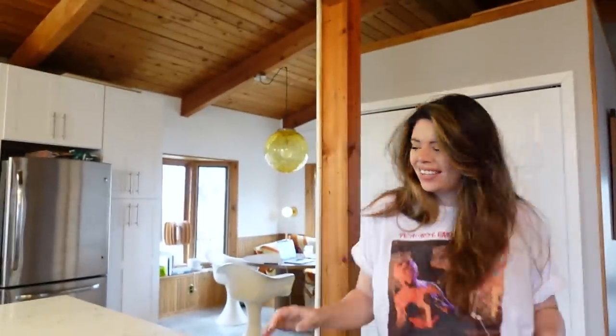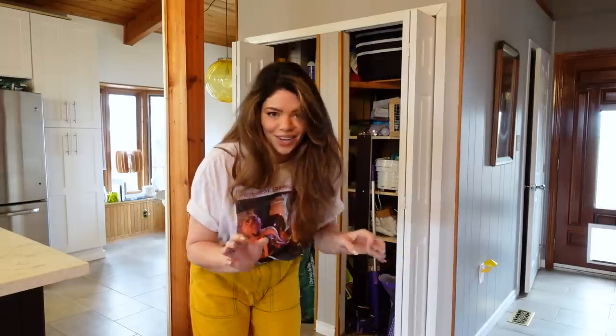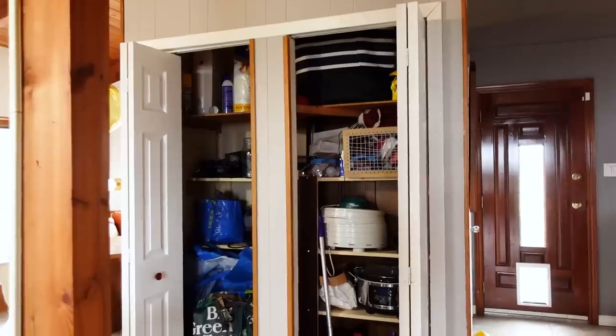Okay, let me show you what we're working with in here. It's also a shame there's this big kind of wooden pole in the way, so I can't get you a nice, like, straight on. I would love to do that, but then you'd be staring at this post. Side angle it is. I've really never taken the time to organize this well, because since the day we moved in, I knew that I wanted to DIY something here because this is just not cute.